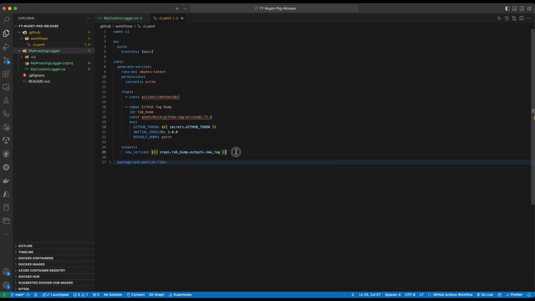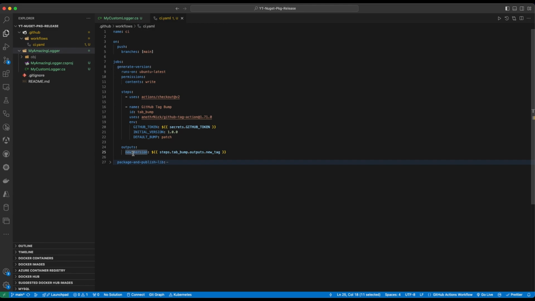And in a nutshell, this is what this job is doing. Just to sum up, we have this job that will generate a version. This version is following the semantic versioning principles. Inside this job, I have a couple of steps, and in one of these steps, I'm actually generating a version. And I can tell GitHub, hey, the outcome of these steps, please put this on an output so that other jobs can have access to this output.